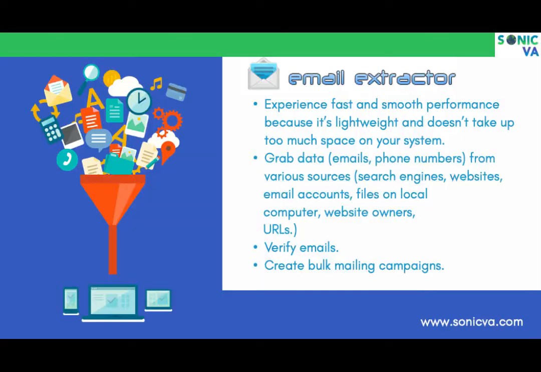The next one is Email Extractor. I haven't used this one. I've heard about it in a couple places. It grabs data similar to the other ones. It gets emails and phone numbers off of websites, off of publicly published information. It reminds me that you have to be careful where you place information. When you put your phone number or your email address anywhere on the web, on your Facebook profile, on your LinkedIn profile, on your website, people are going to scrape that. They're going to use Email Extractor to do that.